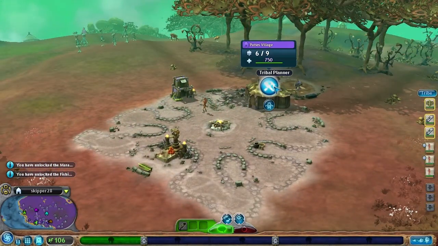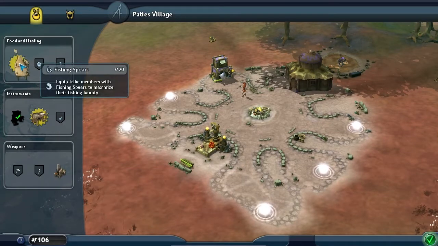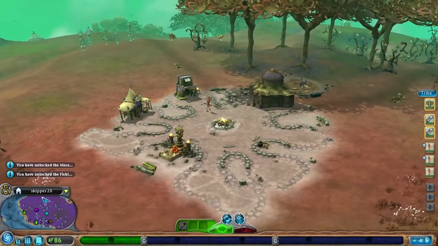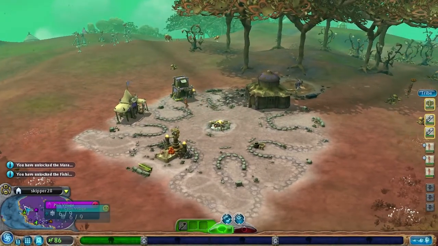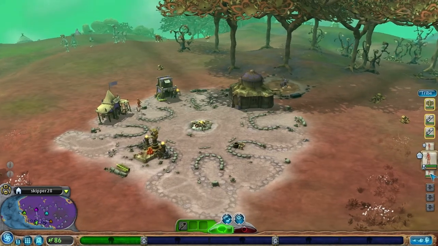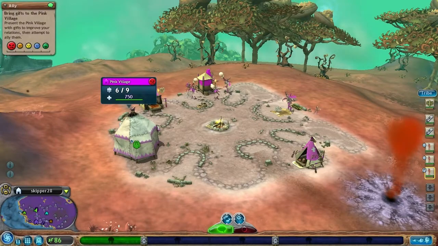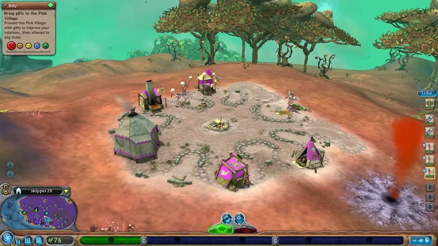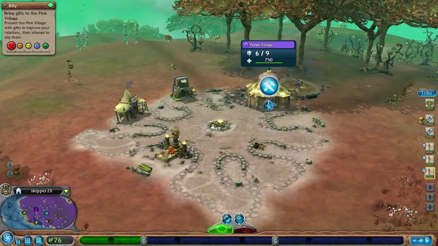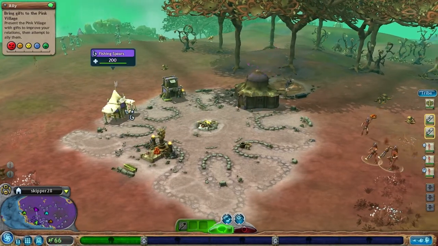Build more lockers and fishing spears. There we go. Which ones are just angry? Alright, well, let's send you to these guys and give them a gift. Some more babies, and you guys can get some spears.